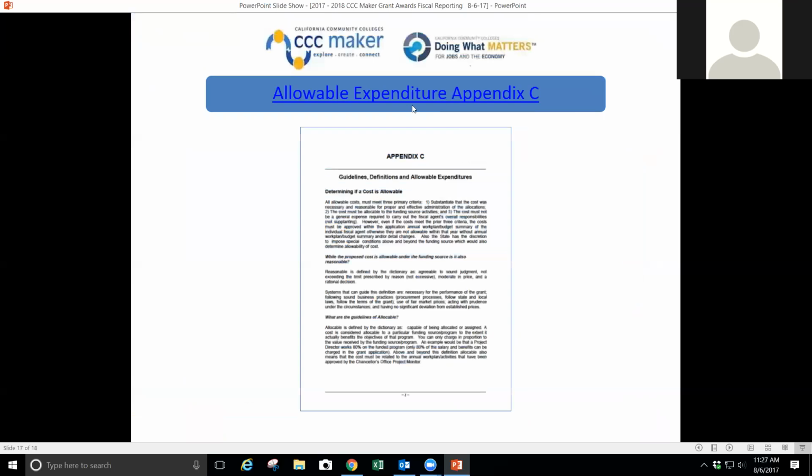This is a link to the Appendix C. This is available on the Chancellor's Office. It's available by clicking within this PowerPoint. And it's also available in the Dropbox. This goes over the allowable expenditures of the grant. I would become familiar with this. For example, out-of-state travel must be pre-approved by the Chancellor's Office, not just Sierra College. So if you plan to do any of that, you need to get that request in right away. Those are the things that if you go ahead and spend those without pre-approval, they will not be able to be reimbursed. So I'd become familiar with this document.